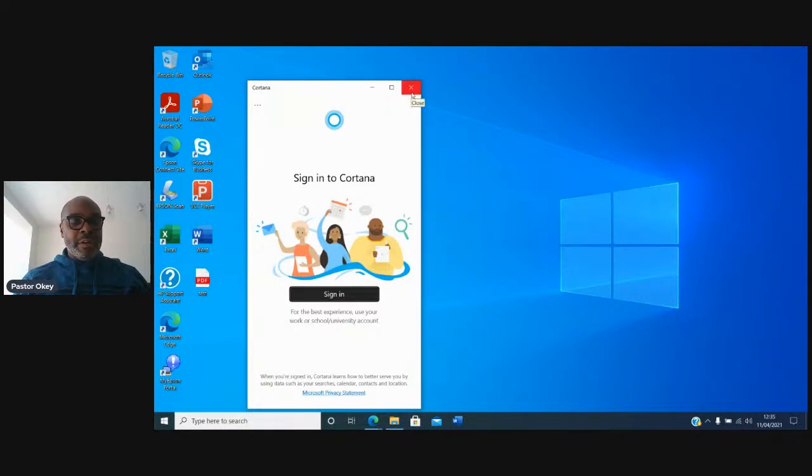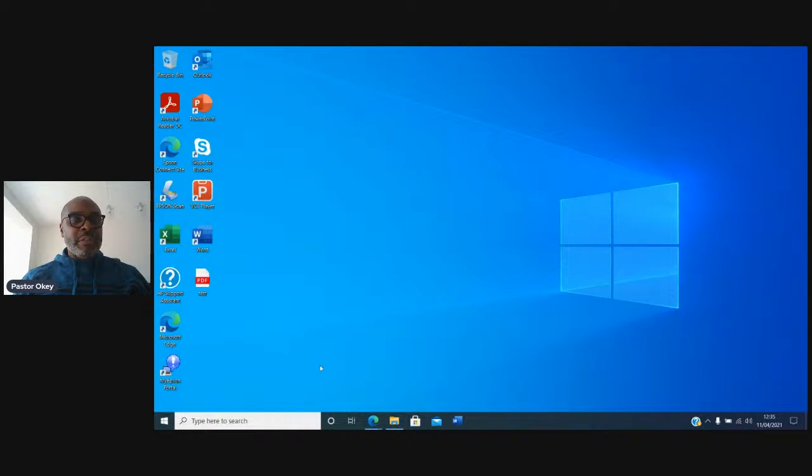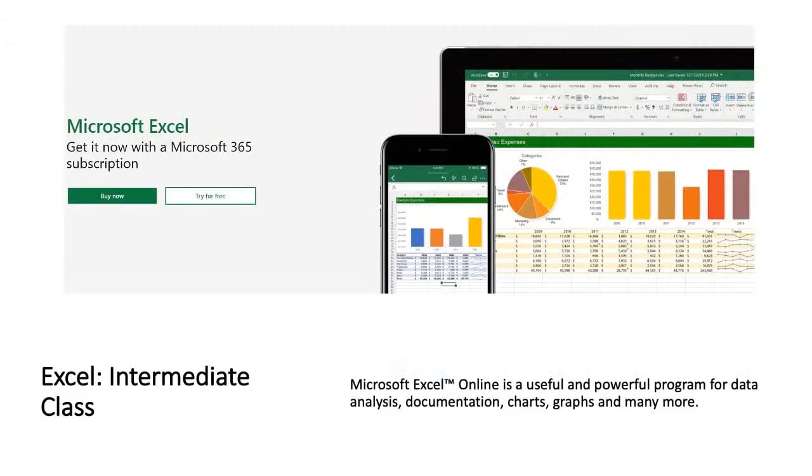But basically, you could use Cortana if you're signed in, and you can just speak and say Excel, and Excel will come up for you. So these are the ways that we can launch the Excel application. If I go back to the PowerPoint slide, next slide, please.